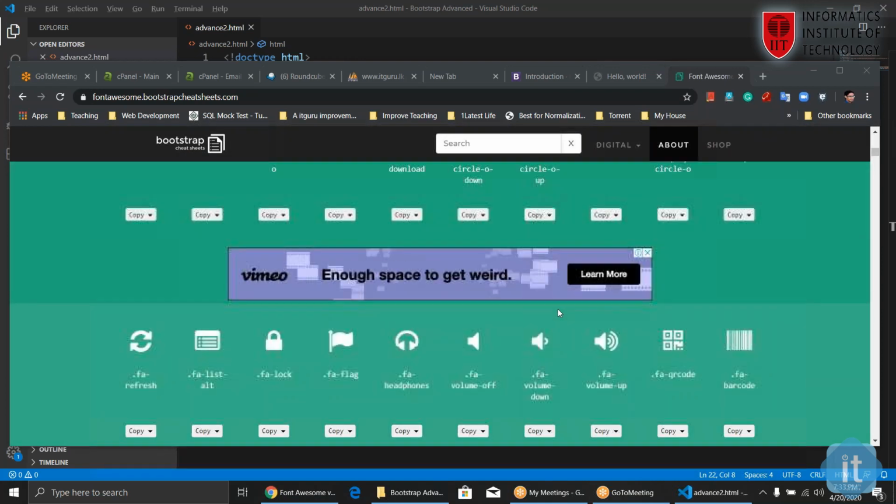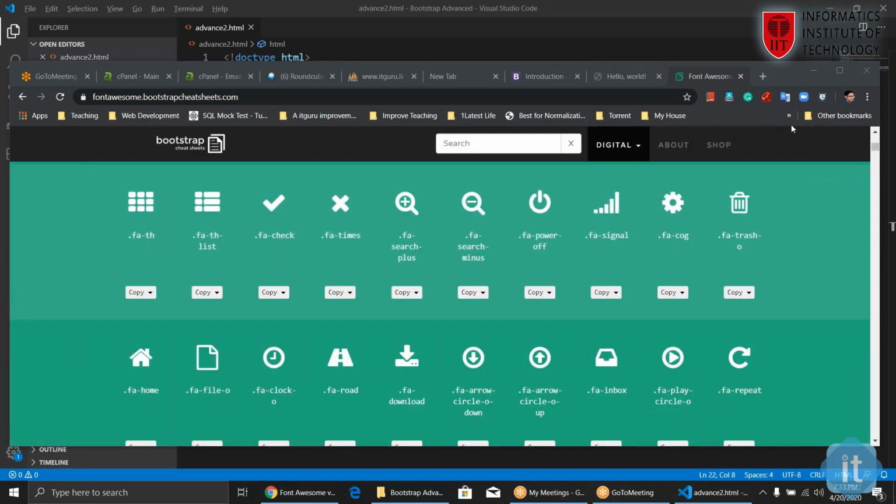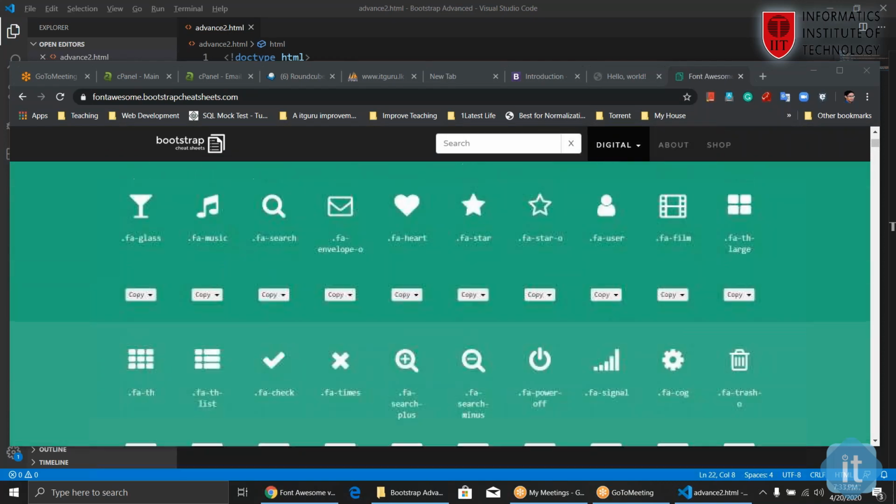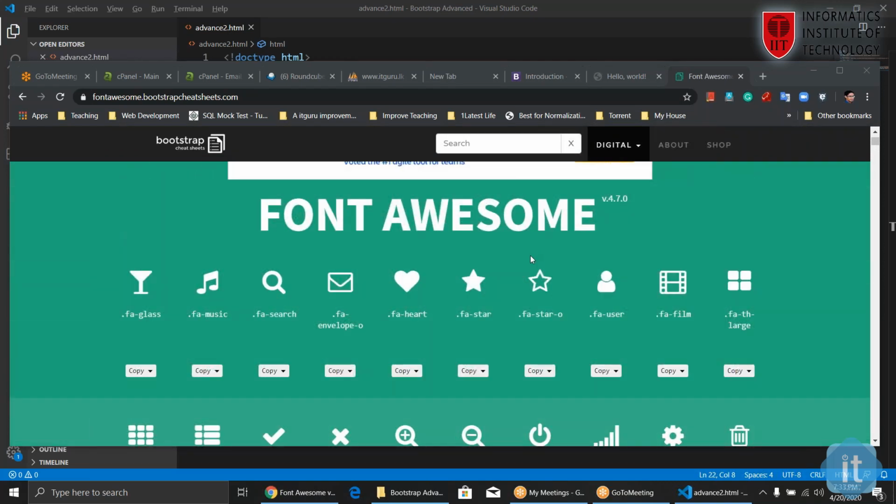It would be awesome if you could see these things in your website. Especially, you must have seen this in Instagram, we have a heart, which acts as a like. Yeah, these are icons.